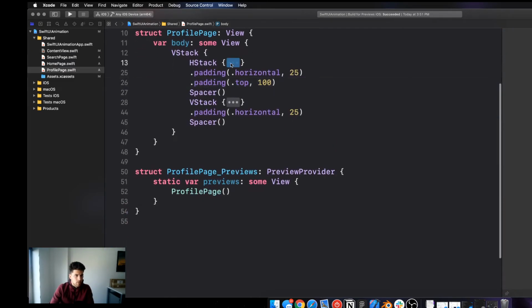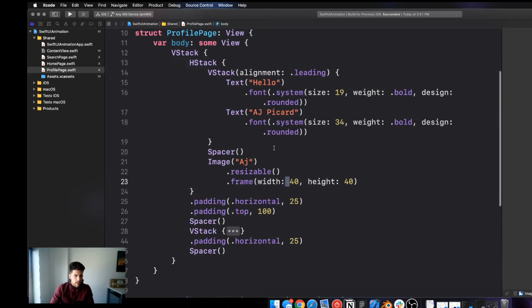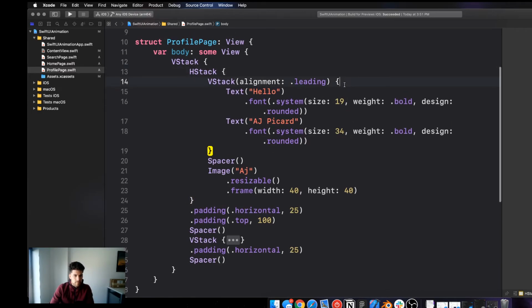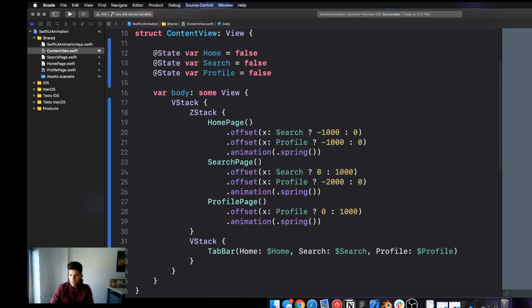So I can open this up, and this guy is right up there, and there's a padding of top. So maybe we bring it up to, let's try 30. And then if we go back to content view and go back to profile, there, it looks a lot better. Cool.